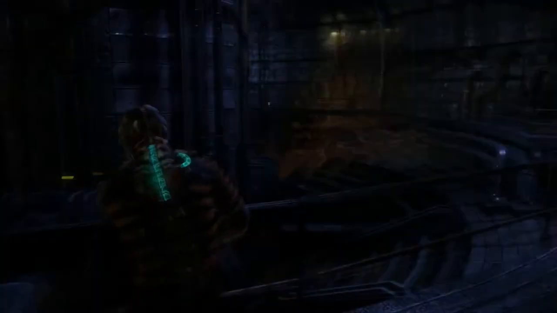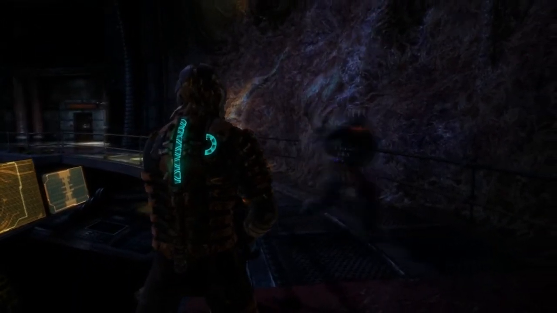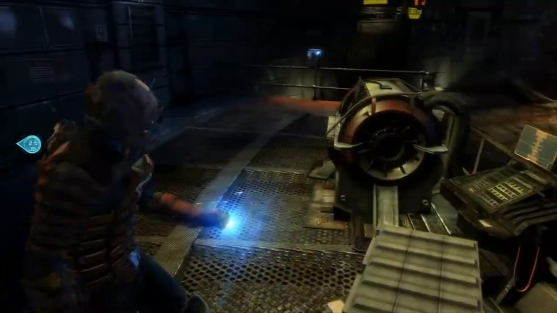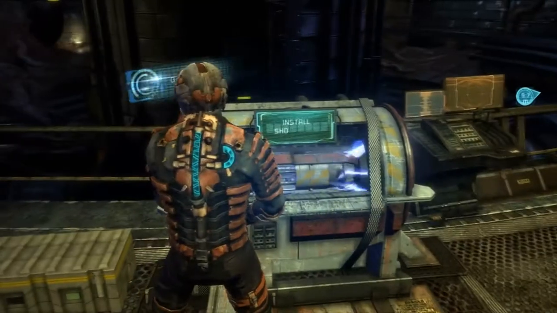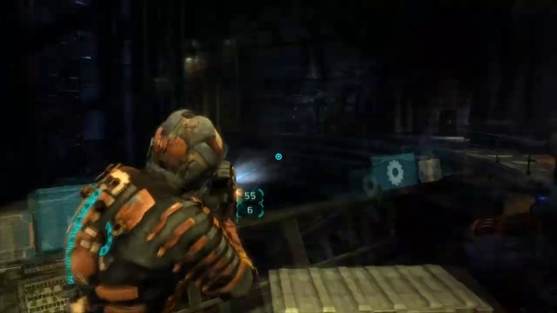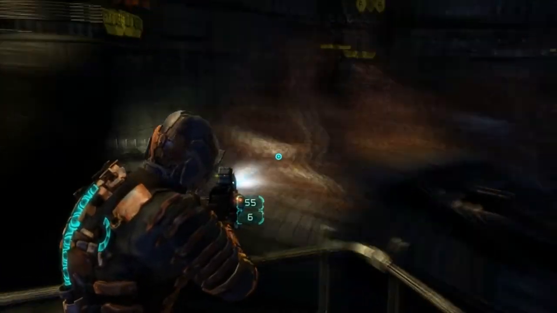Oh, God. You know what this room reminds me of? Do you know the reactor room in the Yoshimura? Yeah. In Dead Space 2? God damn it. Okay, let's see what happens when we fire it up. No, they must be down below us. Looks like anti-grav pustules.